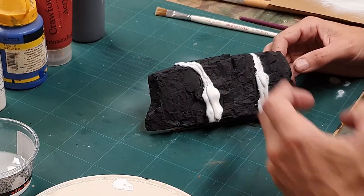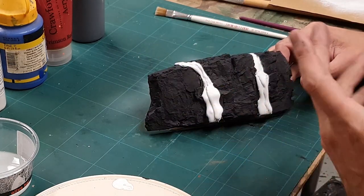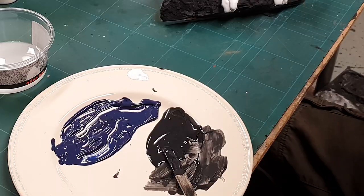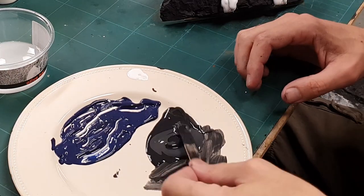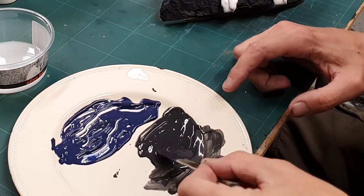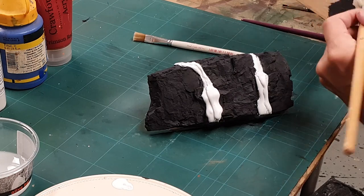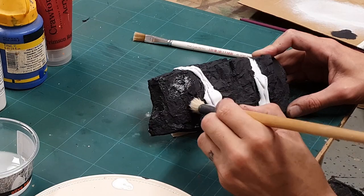Our piece is all dry. The lava is nice and white, and I've come in with the base colour and trimmed up the edges where the airbrushing went over. If you're doing it with a brush you won't have that problem. We've got our purpley gray in between and our white. Next thing I want to do is bring up the rocks and highlight those up. I'm going to lighten it up by throwing some of my original gray back in. I'm using a dry brush, taking the excess off on cardboard, and just coming in to break up these large areas with a rough overbrush.